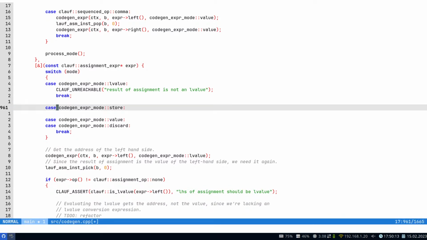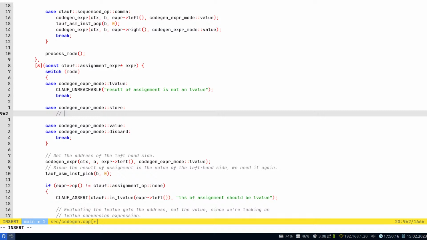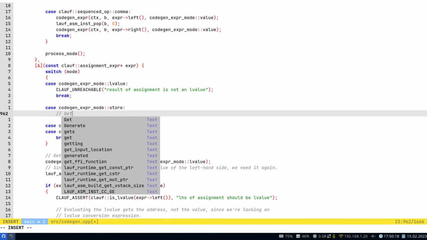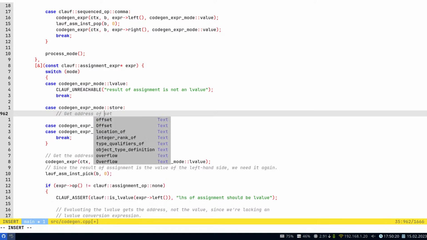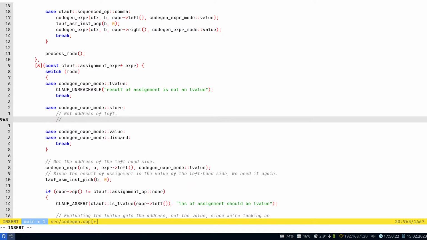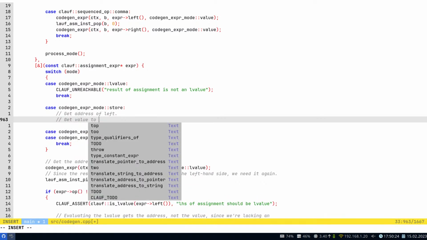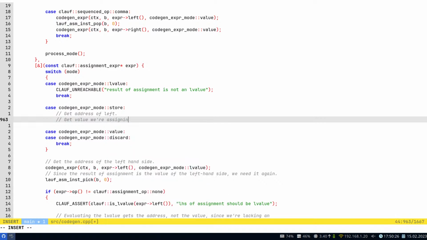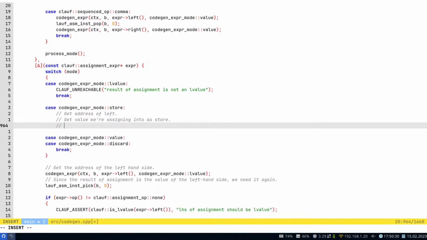Right? And then in store, what we need to do is get the address of the left, and get the value we are assigning as a store. And this will then store the address of the left-hand side. And then we want to get the value that resulted from the assignment.